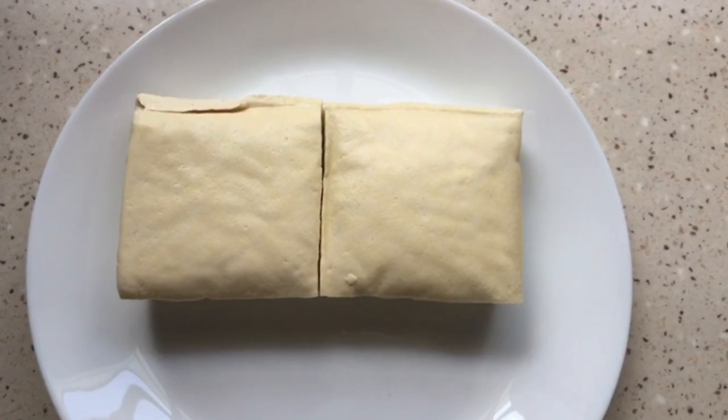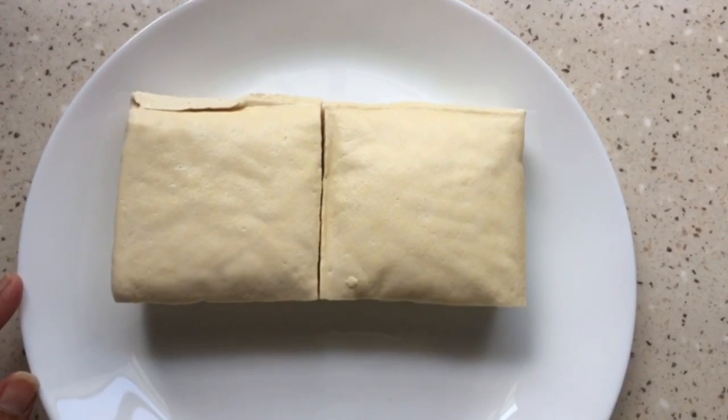Hi viewers, welcome to Home Cooking. I am Kalpana. Today I am going to cook tofu and bean sprouts. It has got lots of chili, garlic, tomato and everything. It's also a spicy dish and a side dish as well. You can have it with rice also. Let me show you the ingredients — I have taken 400 grams of tofu which I have cut into cubes.